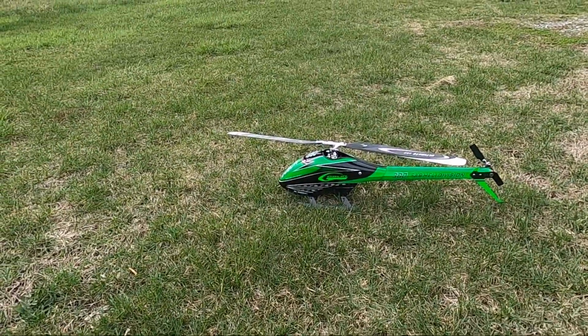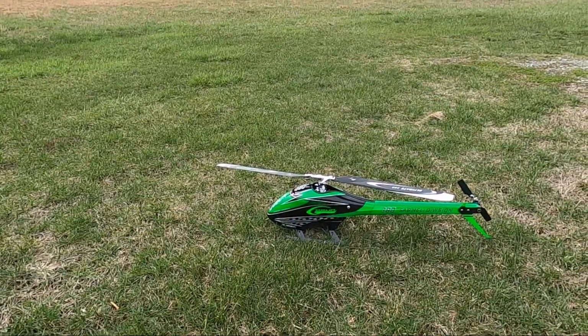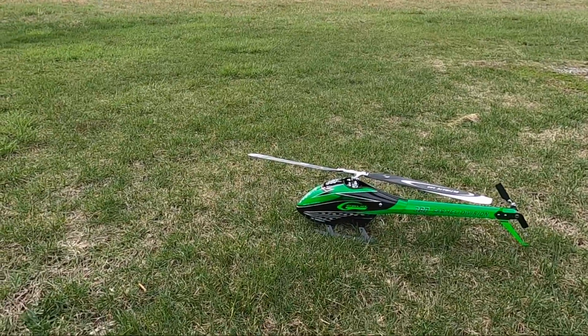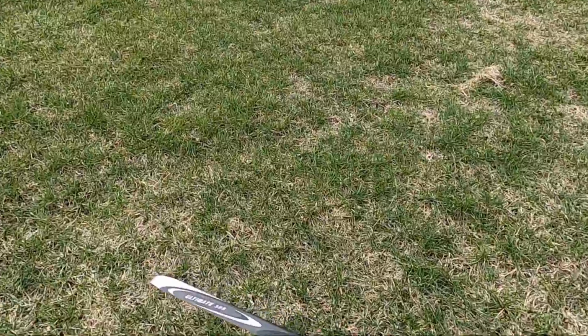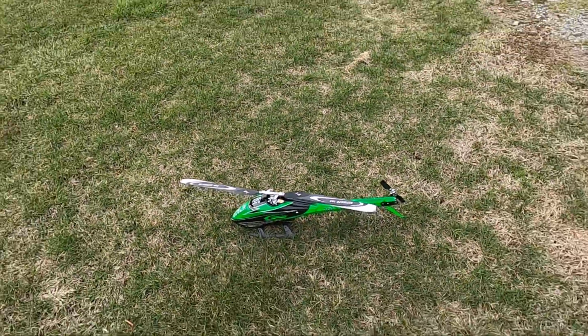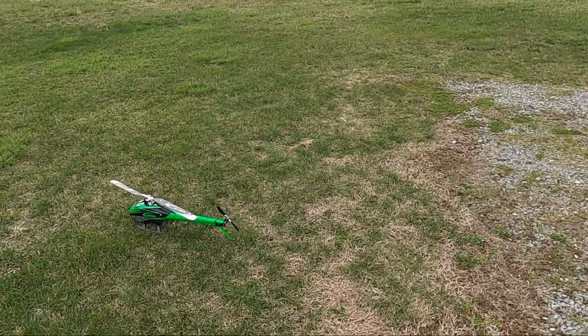So today we are back with an SAB Goblin 380. This is a model that we picked up, went over it, threw an Ikon Brain 2 in it, got rid of the Micro Beast. We got Savox servos, X-Nova motor, Brain 2 flybarless unit, Hobbywing 100, SRXL2, and IX14. So Rototech Ultimate 385s on it.